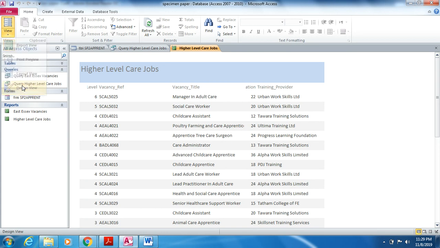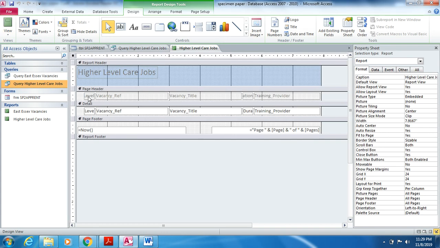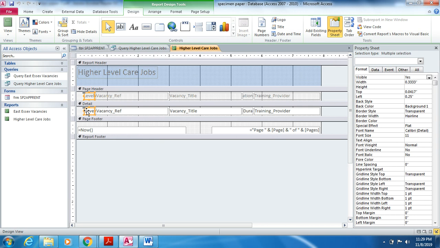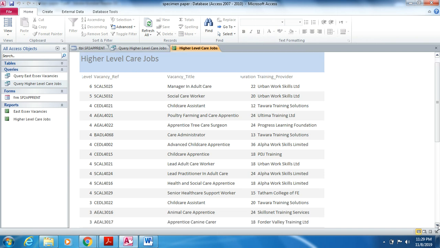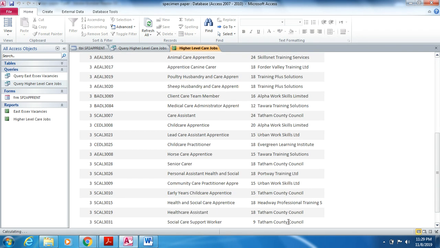Let's go to the design view once again. Let's see report view. Level, vacancy reference, vacancy title. A little more space is needed for vacancy title.